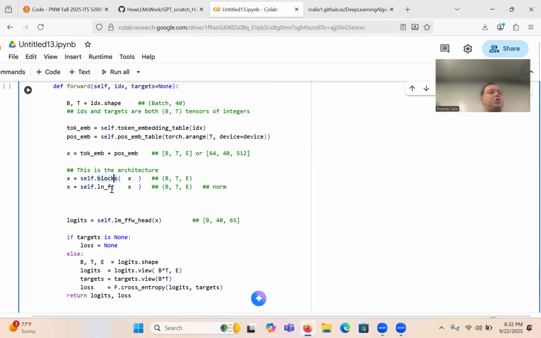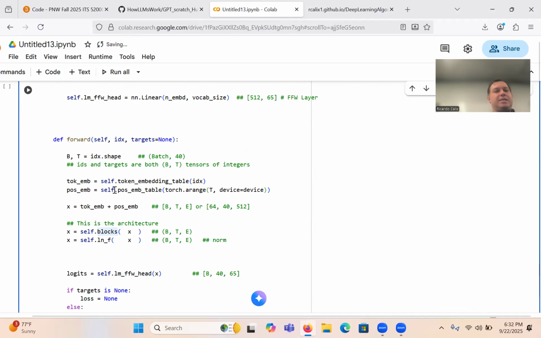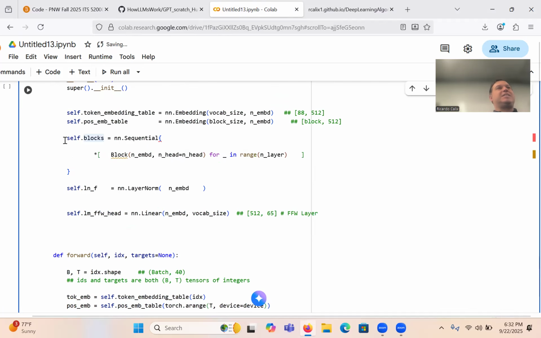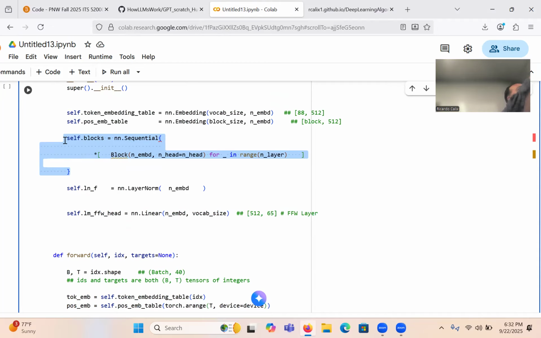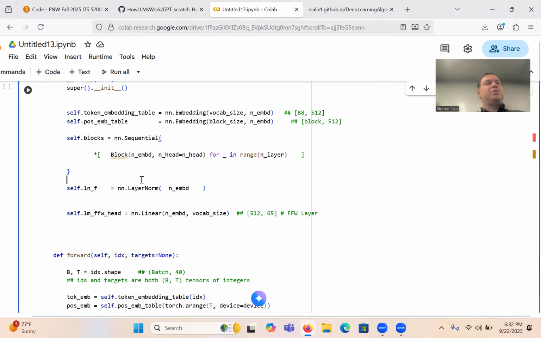But remember that this object blocks is essentially the 6 blocks that we instantiate. Okay, so we can create a block and then another block and another block. And by using an nn sequential, we're guaranteed that the input is going to go through all of them. It's just like the way that PyTorch works. If we had to do it the other way around, it would be a lot more code to write.